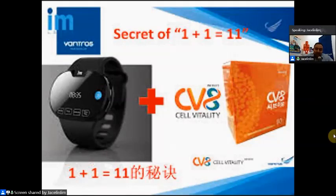So in our blood vessel, there's a layer called the endothelial layer. And that layer, when we get to our 30s, our 40s, our 50s, our 60s, every 10 years from the age of 30, the layer starts to get hardened. So it's what we term medically as a calcification or hardening of the arteries. So once the arteries start to harden, they are not spongy anymore, and they cannot be fluid to transport blood.